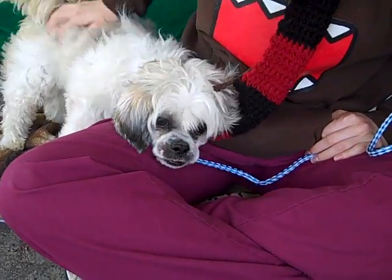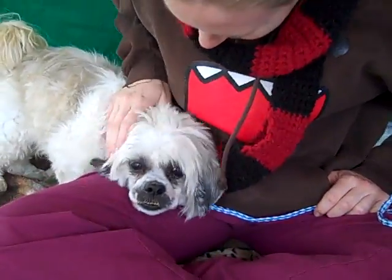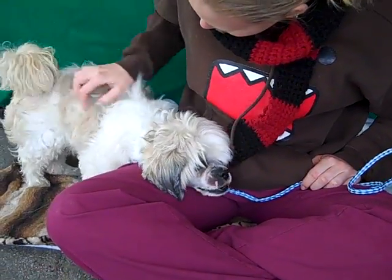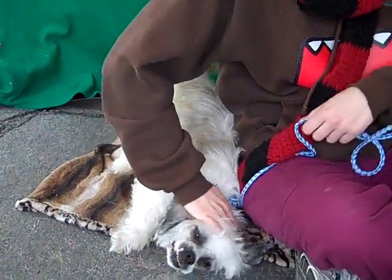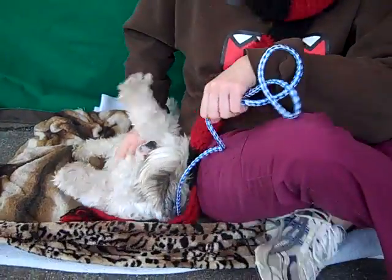Oh, we like to have a head scratch! This is Norman, and Norman's ID number at the Baldwin Park Shelter is 490-8798. He is an altered male, white and gray Lhasa Apso mix. He's about seven years old, came in on January 2nd as a stray out of El Monte, and he weighs about 17 pounds. He just loves belly rubs.